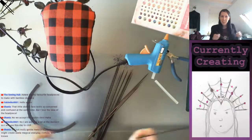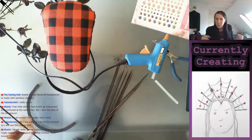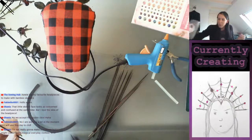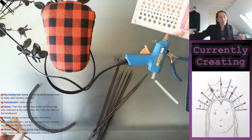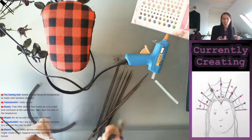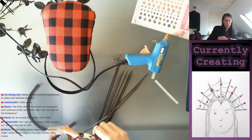Yes. You gonna make a costume? Oh, you're not really gonna make a costume. Yeah, I 100% support the idea of every day is Halloween, so if you make some magical spooky things for every day, like, power to that.